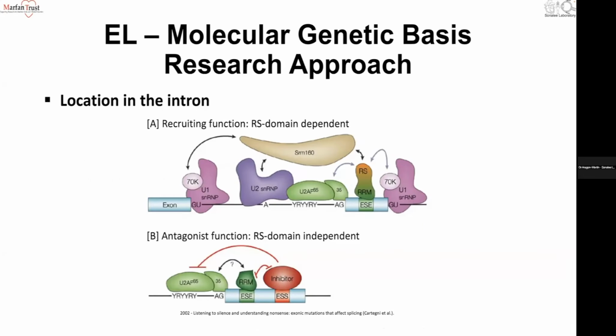You might ask yourself, why is a mutation in the intronic region causative? So this is a picture of the proteins that form the spliceosome. All these proteins here are part of the spliceosome, and they bind to the DNA sequence. This over here is an exon with its DNA sequence. And here is the intronic region with some interesting DNA sequences as well. Some of them will bind to the exon sequence, and some will bind to the intronic sequence.